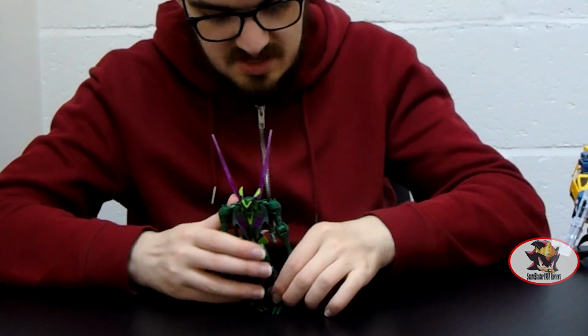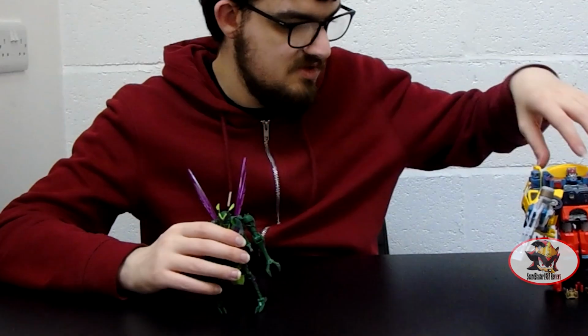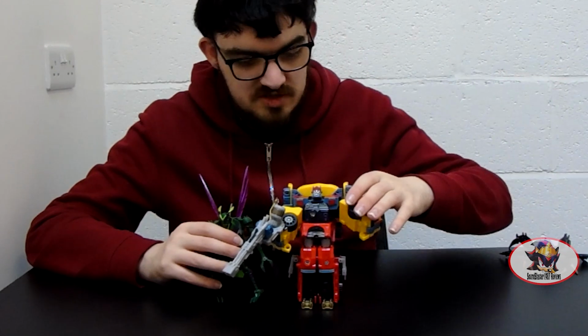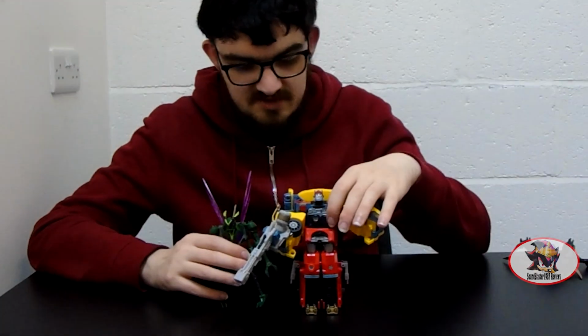For size comparison, here is animated Waspinator next to the Hotshot and Inferno Power Legs form, with Hotshot as the arms and Inferno as the legs from my previous video.